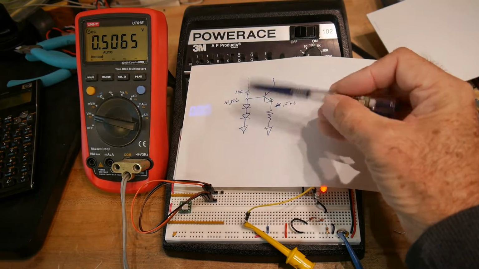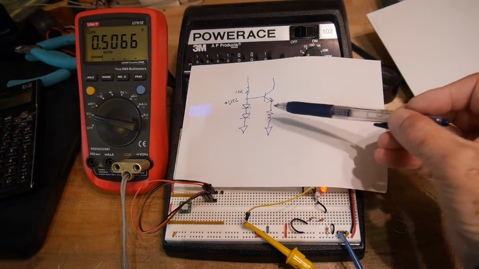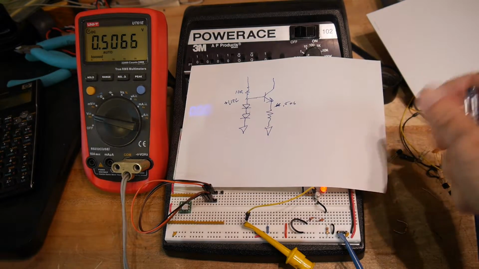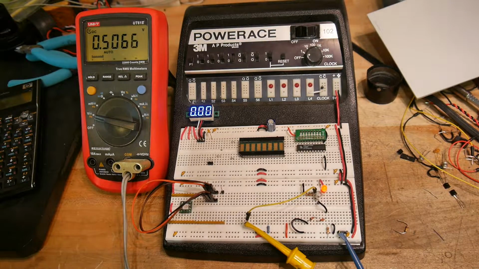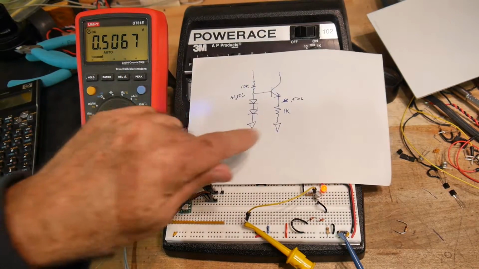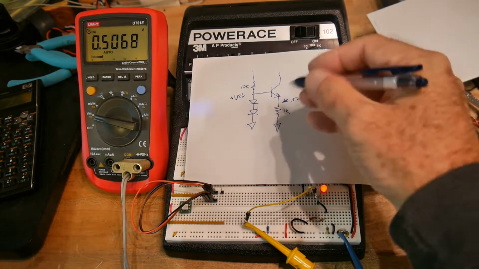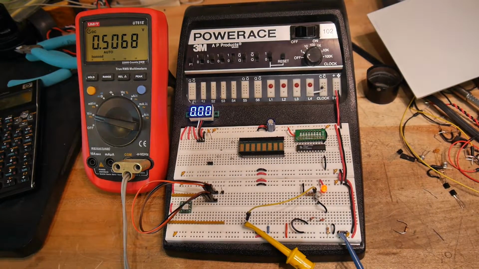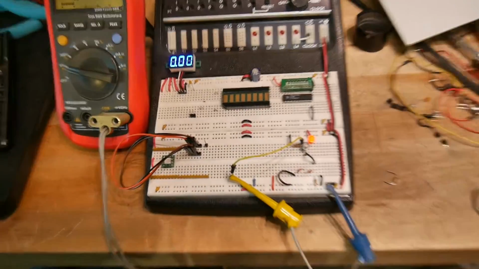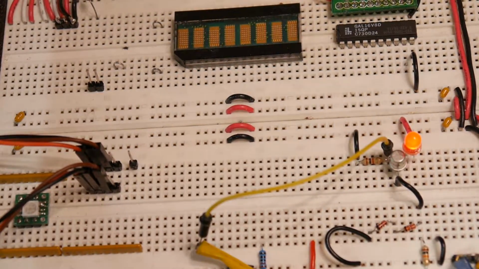All right. So now we've got 1.1 volts here. We've got 0.5 volts here. We have a 1K resistor, so we have 0.5 milliamps. We have 500 microamps. That 500 microamps has to go through the whole thing. So our LED is being lit up now with 500 microamps. A little bit dimmer than it was before, but we have 500 microamps.